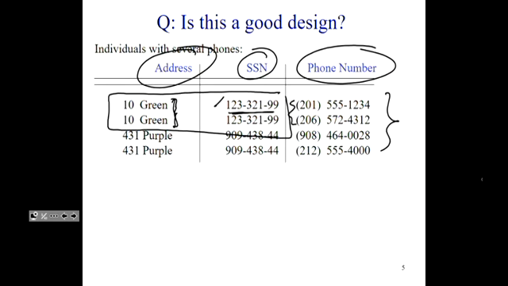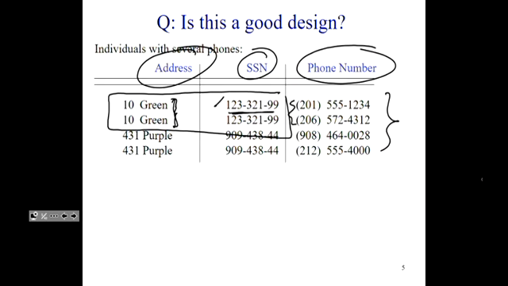All of these issues stem from the redundancy, in fact. So if you want to query the phone number for a specific SSN, it might give you two numbers. That's not quite a problem because that's what we want to encode. If a person does have two phone numbers, we can't really prevent that from being stored in the database, right? We do want to store that.